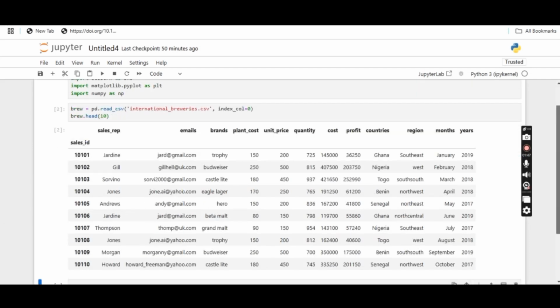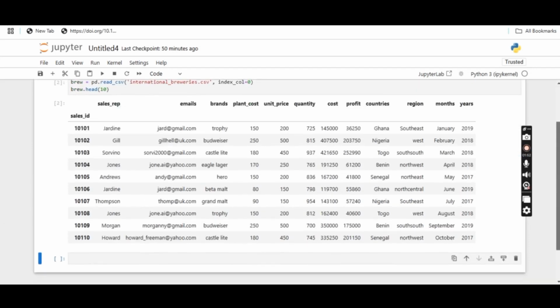Okay, so now this is it. I don't have my index column displayed. That's why I set it to 0. So you can see all the columns here, and we can see our years. I've already worked with this data set before, so it's already cleaned and I'm sure of what I'm doing. Our years here are stored in integer format because our date is only stored in years. We don't have the days and months, so we don't need to start converting from integer to date format, as we would do in Python. So we have 2019, 2018.